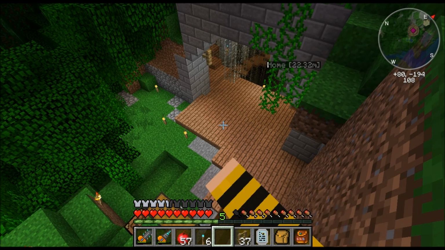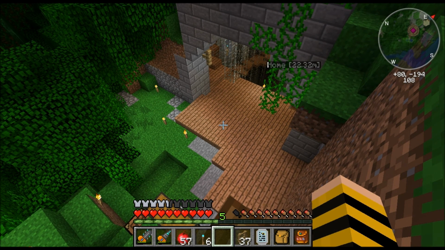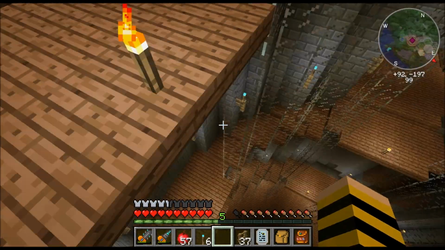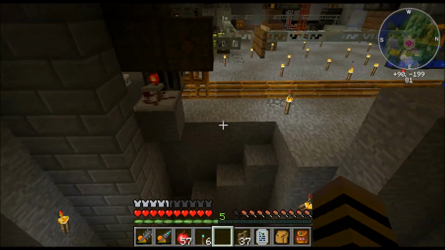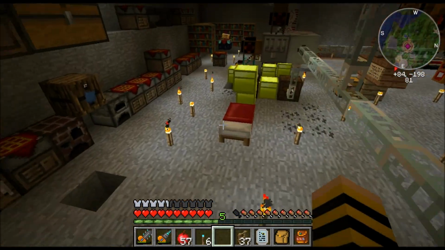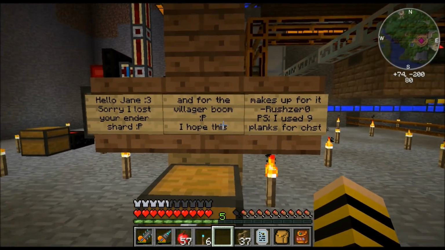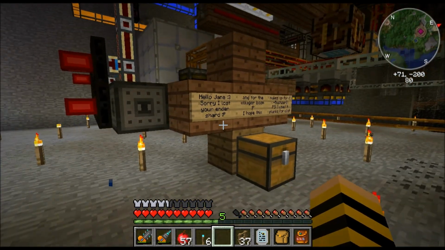So yeah, Rush's gift. I don't think I really even talked about that. I think I just skipped right over it. One of the things that he said was about the villagers. So here's the thing: we've had a couple of debacles here on the server, a couple of villager booms.